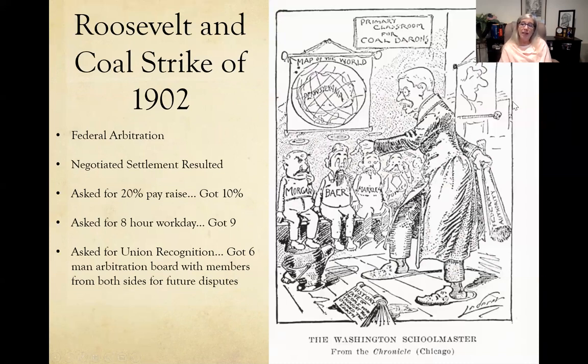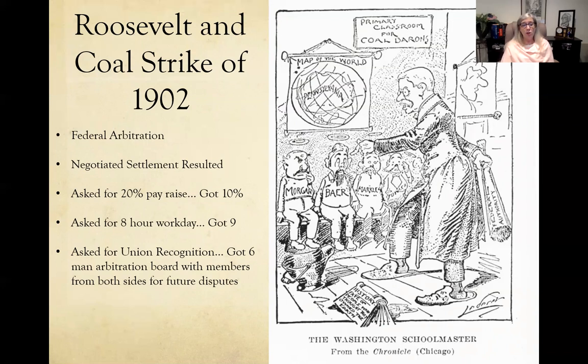One of the earliest indications where we see this transformation of the government now siding with the labor force rather than big business is with the coal strike of 1902. And I would emphasize this in your notes as being the turning point, because up until this, every single time that there has been a dispute between labor and business owners, the government and the military have come in on the side of the business.